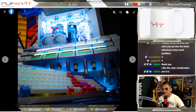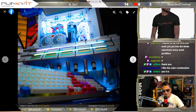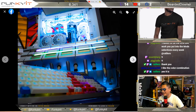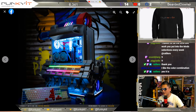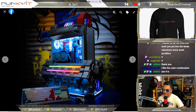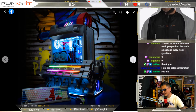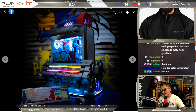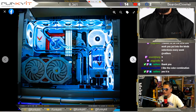Interesting build. That's something I haven't seen before. Looks very Gundam-y. Gundam robot-ish. Yeah, that's an interesting build. I might give this an 8. 8.5. Yeah, 8.5 for this one.